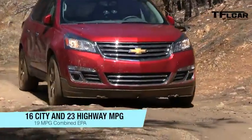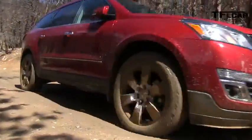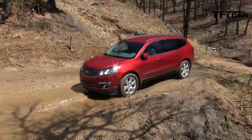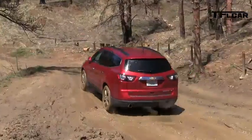Hey, but I will say this thing is quiet, and I think it's a little bit smoother inside than the Dodge was. This is front-wheel drive biased. The Dodge is rear-wheel drive biased. I think they have a different engine note, and I think this particular one has a little bit softer suspension. Yeah, it does feel a bit softer. And actually, off-road, the softer suspension does better because it's more compliant and it seems to be soaking up these bumps a little bit better.